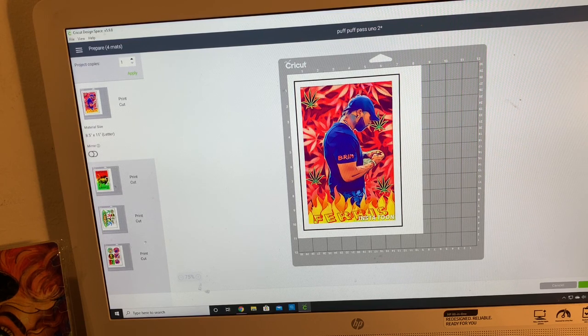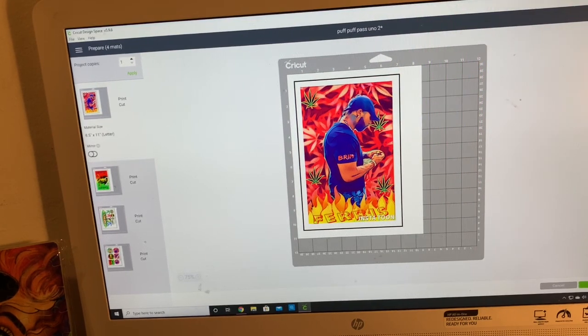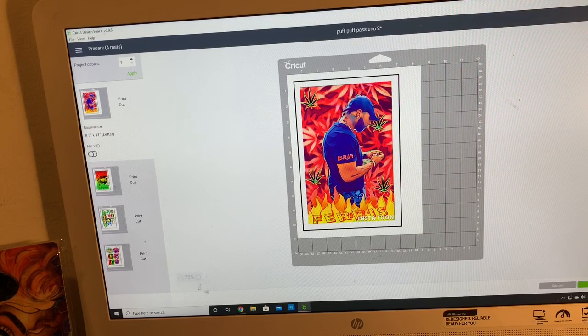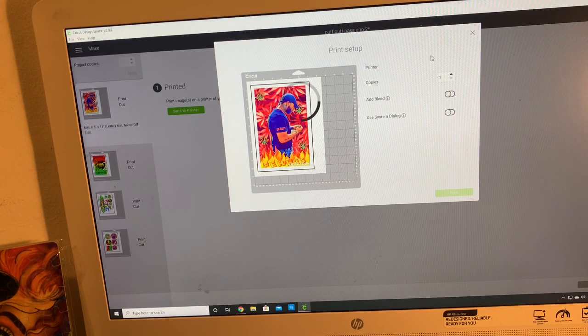So we have four sheets that we're going to need. So I'm just going to put all four sheets in here at the same time. Now we're going to hit continue. Send to printer. Select the printer that you're going to be using.